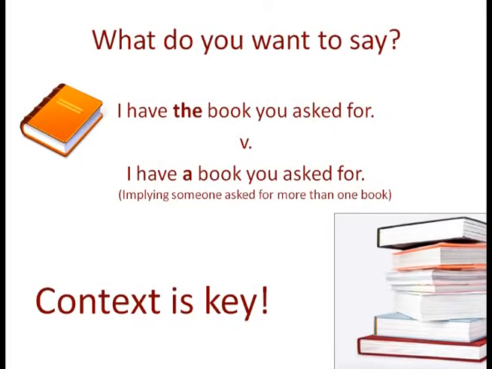Notice how the sentence could change to, I have a book you asked for, if the hearer has asked for more than one book, and thus does not know which one the speaker is about to give him. In both of these sentences, either a or the can be used, and they will still be grammatically correct. Many times, the ideal use of the definite article depends on what you want to say. However, there are still general guidelines we can follow.